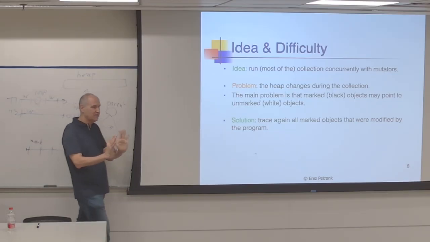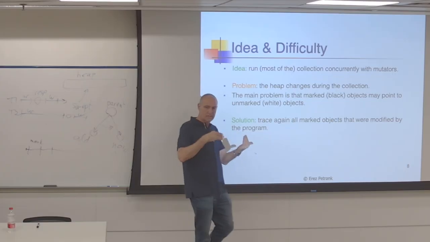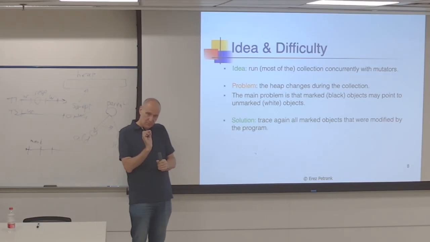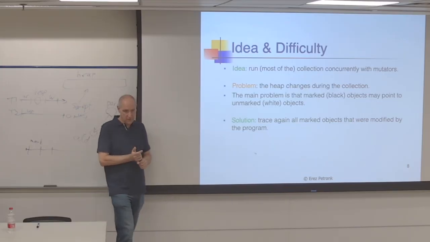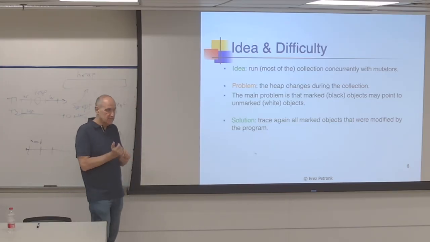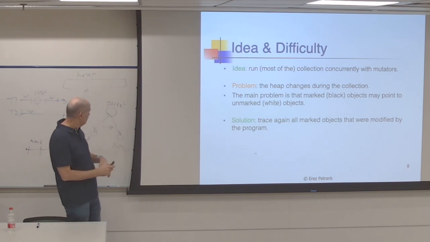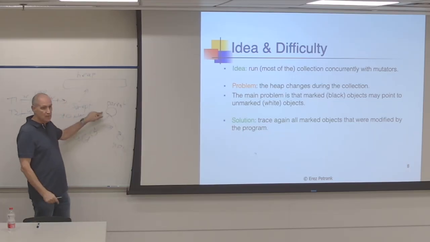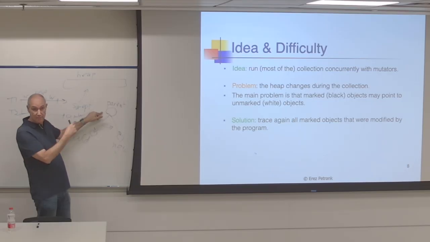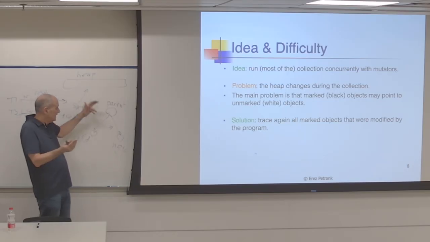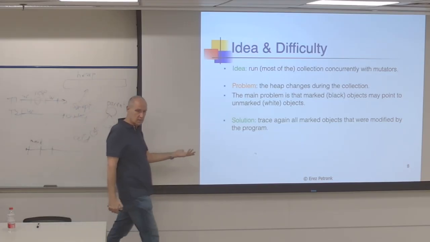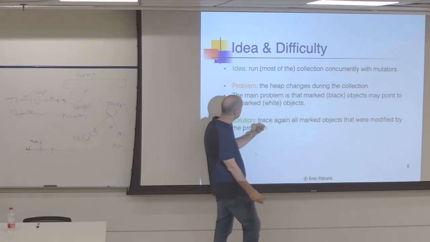We will have a talk about all the different write barriers. There is one that is a bit more complicated and is required for reference counting, and we'll see it. It's a nice one. But there are all kinds of write barriers, and the mostly concurrent one looks at the parent and says, if I change a pointer, I will remember this parent. Maybe I marked it, but now it has a new child and I need to trace it again. This is the main idea here.